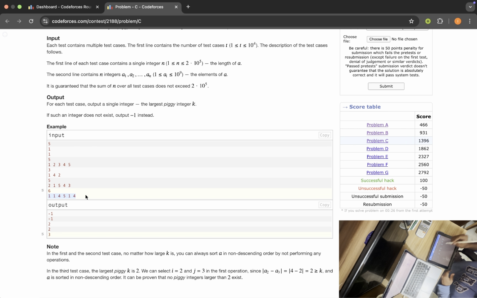Let's see. So here's 3 and here's 5. For 9 the minimum value is 5, so by swapping them I'm getting 4. That's 9.